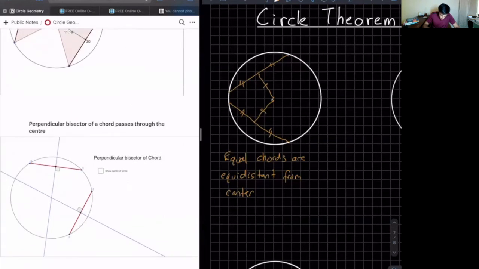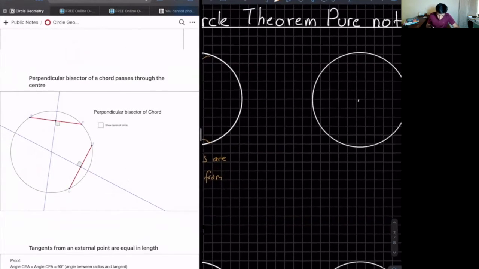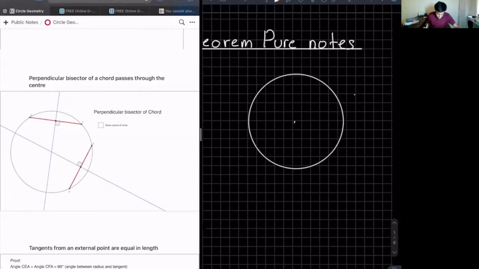Awesome, all right. Let's do the second rule. What the second rule is saying is, if you have a chord, any chord, then the perpendicular bisector, the bisector means it cuts this chord in half. So this length and this length is the same. Perpendicular means it goes through the center at 90 degrees. Yep, so this is 90 degrees over here.